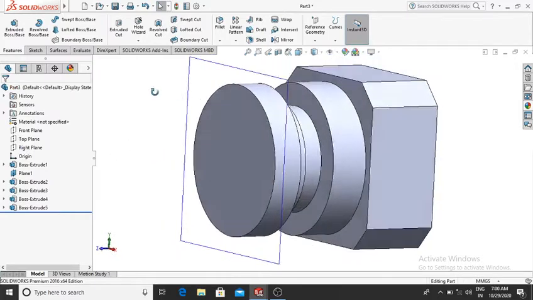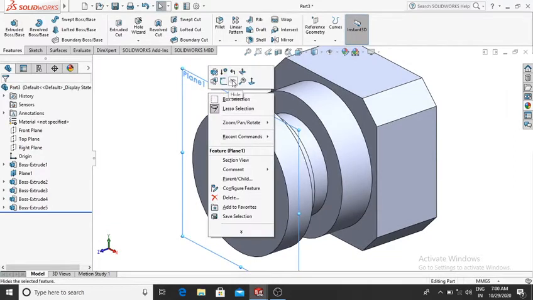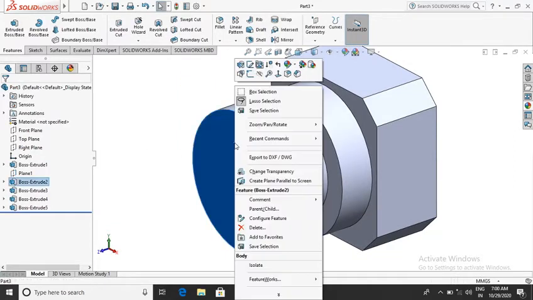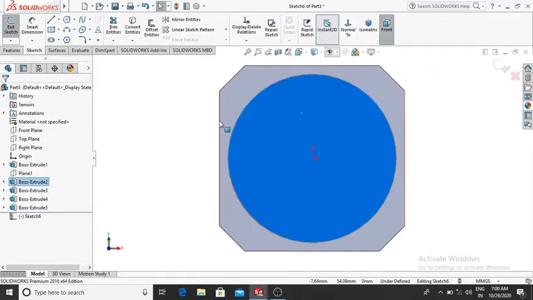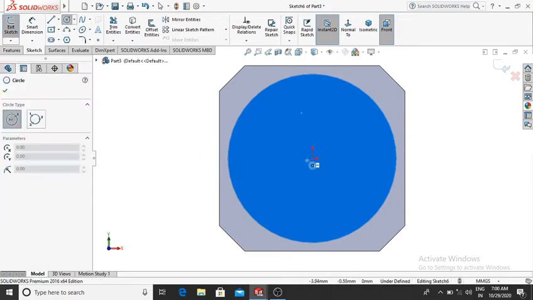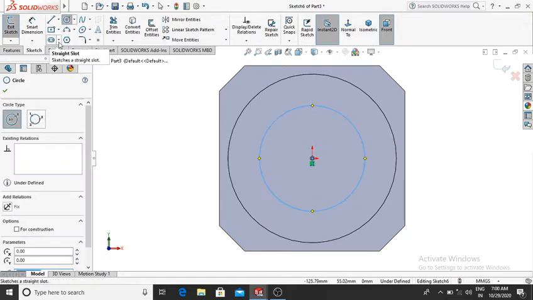Now we make the hide this plane, so simply select and right click and make it hide, and now select this face, right click, sketch and normal. Here select the circle and from this origin point make the circle of 70 diameter.